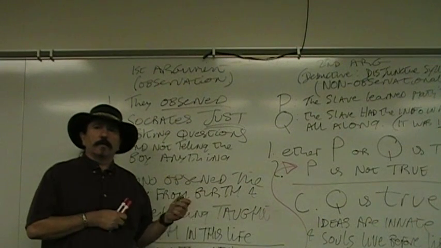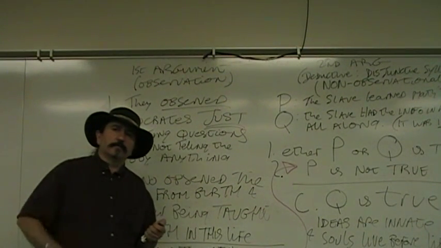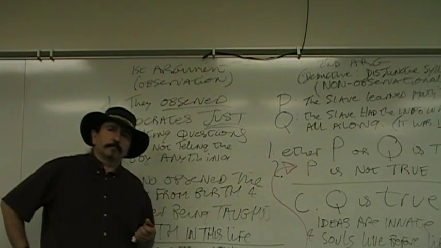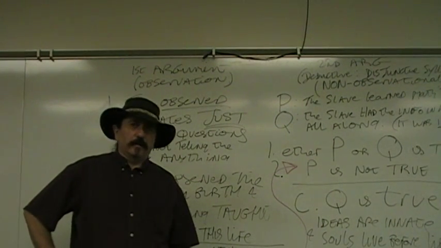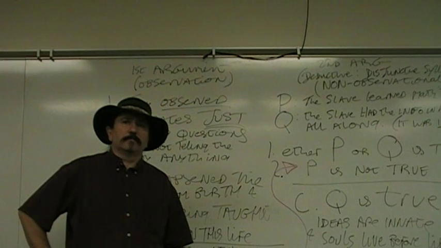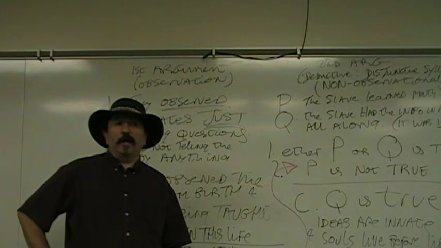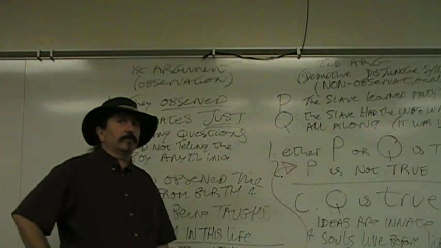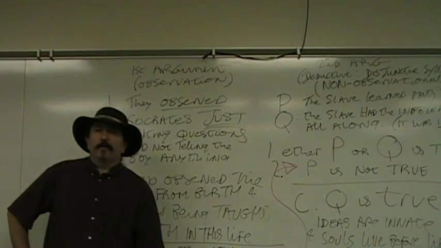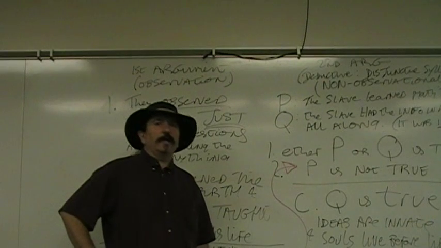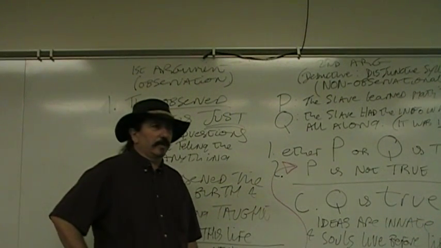I don't know if it's a problem, but I have a question. If souls are immortal and the information is innate, does that make people who've lived before smarter than someone who hasn't been on the earth before? Oh, that's a good question. If the information is there, where did it come from originally? If you've traveled a lot, that makes you smarter.